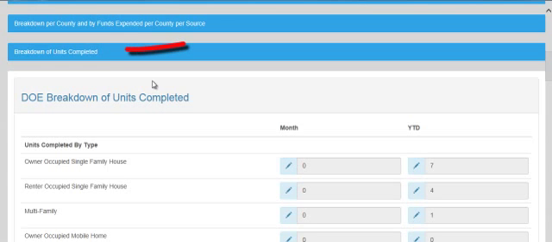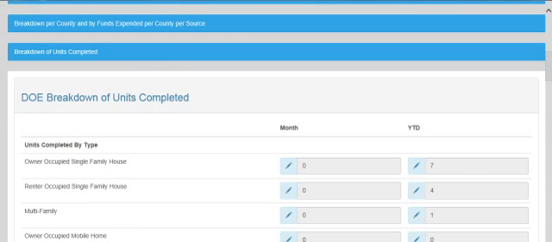The final section under this tab is breakdown of units completed. This section breaks down DOE and LAHEAP units per type, fuel type, total people assisted, and total units completed by occupancy and income levels. An updated feature in KY Green is that the data under this tab now automatically populates to eliminate duplication of work and manual errors.